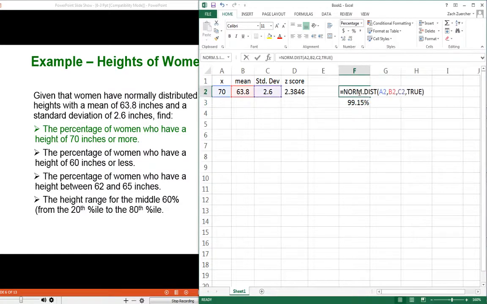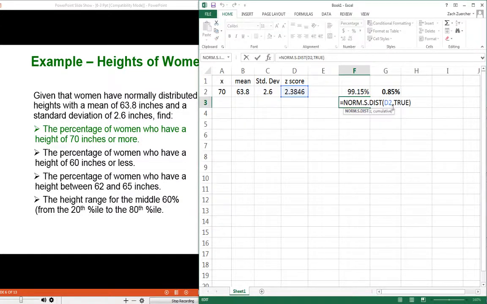Okay. In this case, we used norm dist, and so we had to put in the 3 individual values. In the second case, we used norm.s.dist, and so we were just able to put in the z-score. Okay, gives you the same result, which hopefully you expected since both of those functions return the same value. Okay, let us go on down to the second question.